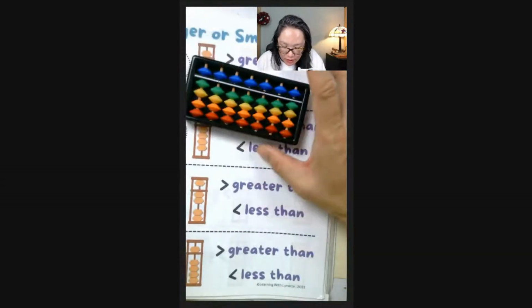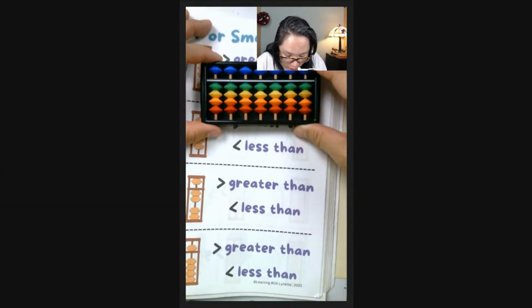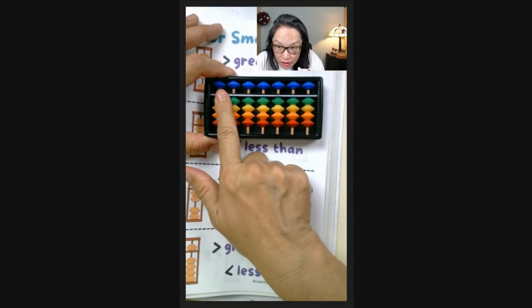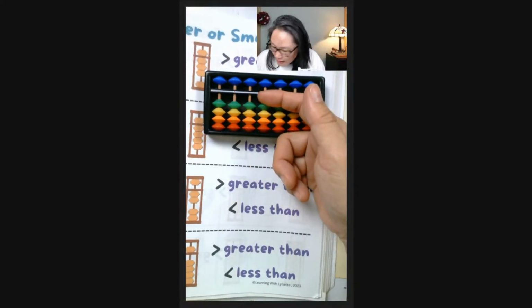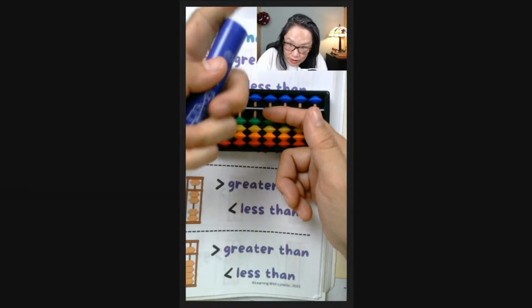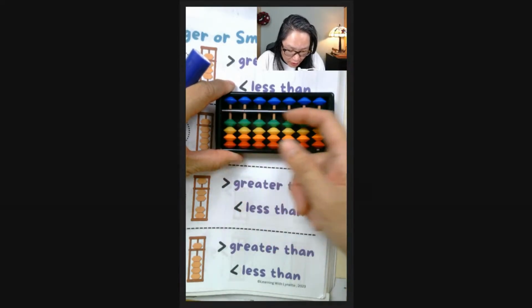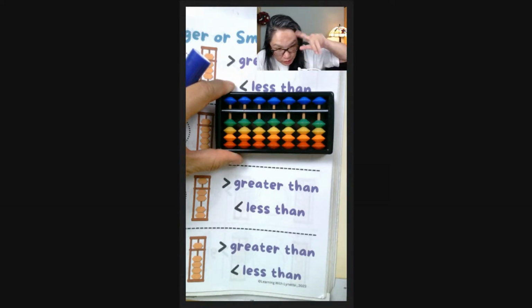So, the first thing we're going to understand is that the abacus is very easy to move. Because it's easy to move, you want to use your left hand to stabilize it, and you use your right hand to do the calculations. Even if you're left-handed, you can hold it with your left hand, hold the pencil or whatever with your left hand, and use your right hand to calculate. They say that calculations happen in your left brain, and that's why you want to use your right hand.